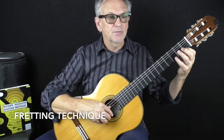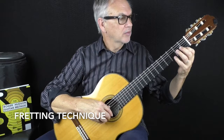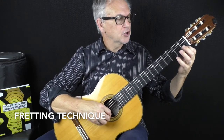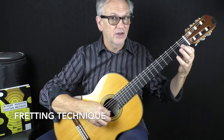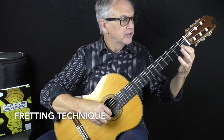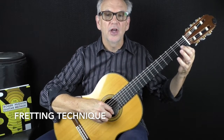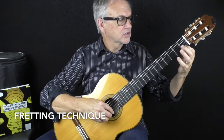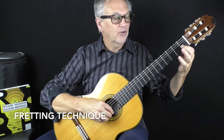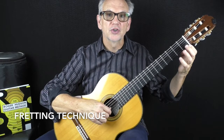And actually it takes less pressure to push that string down. What you're trying to do is push the string to where it hits the fret securely. You're not trying to press the string all the way to the wood. It's just to the actual fret, which is the metal. So your finger pushes the string and it hits the fret, and that changes the pitch.